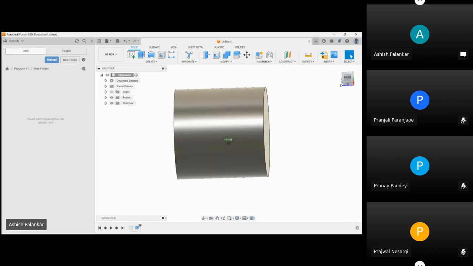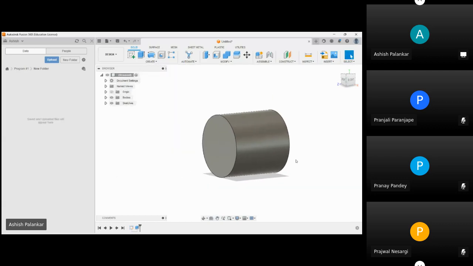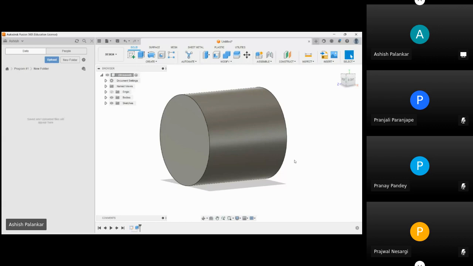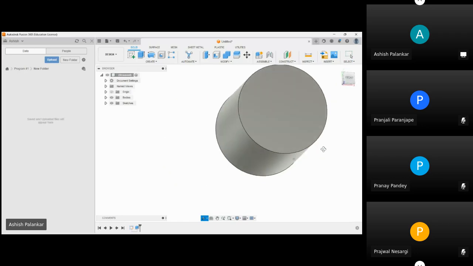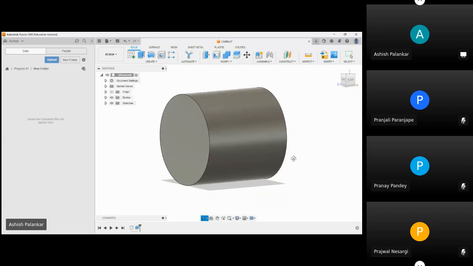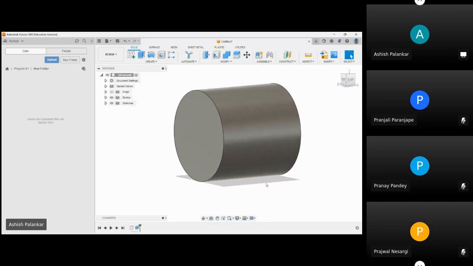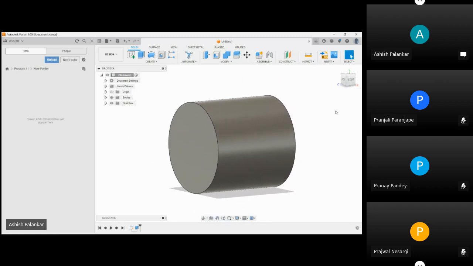You can navigate the CAD model by pressing the navigation. Or there are some shortcuts. You can use your middle mouse button to scroll up and down to zoom the CAD model. You can press the shift button and the middle mouse button together and just operate the mouse. You can see you can navigate like this. You can go to the top, the front, the right. And if you just click the middle mouse button, you can pan the object like this. So there are many shortcuts. We'll go through all the shortcuts in further sessions. So this is what you have created: a circle, like it is a cylinder, right?